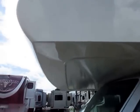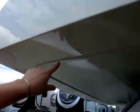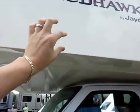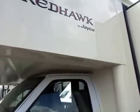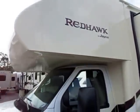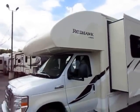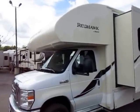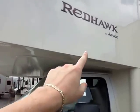What I'm going to show you is where they're similar and where they're different and how that benefits you. For instance, they both have this nose cap that puts the seam under the cap. A lot of manufacturers are still putting a seam right on the edges of the overhead bunk. The problem is that's a very stressful place in terms of wind and dynamics and geometrics. It gets twisted and pulled and pushed really hard up there. If the seam is right on the edge, you're far more likely to develop leaks. So they put that seam down here where it's a lot harder to get to.